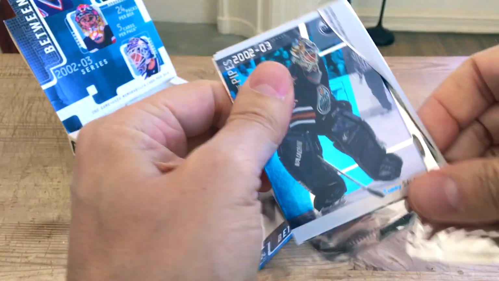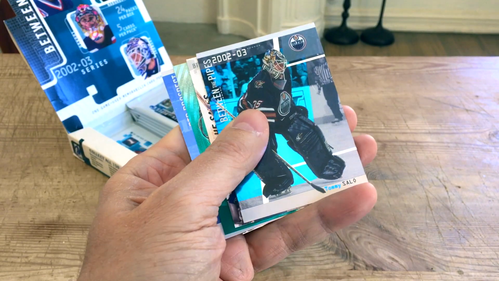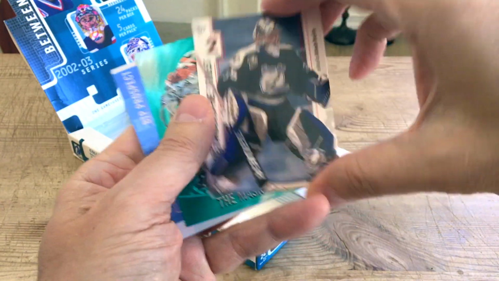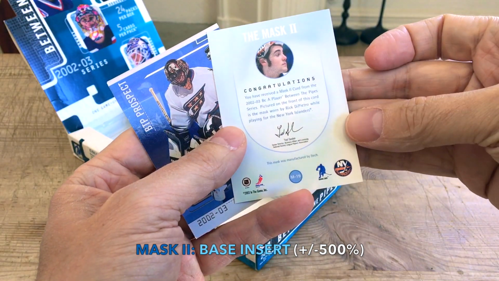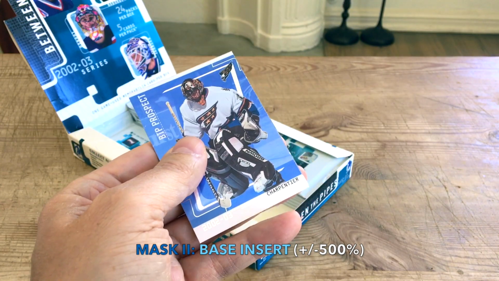These packs open up fairly easily for a change. There's Tommy Salo. Oh, cool, we have another mask. We have our second mask card. So we have Tommy Salo. We have this Hnilicka redemption thingy. And this one, what do you think, DiPietro? And it would be, in fact, DiPietro. Okay, so that's our second mask card.